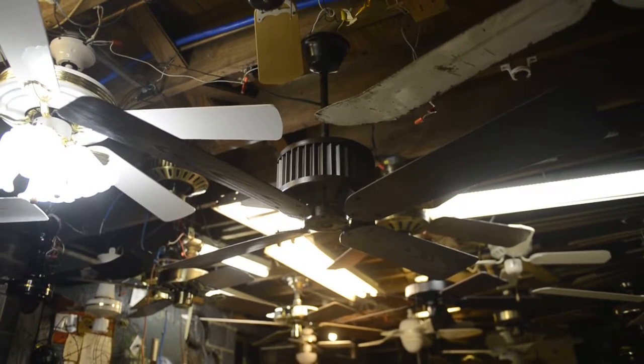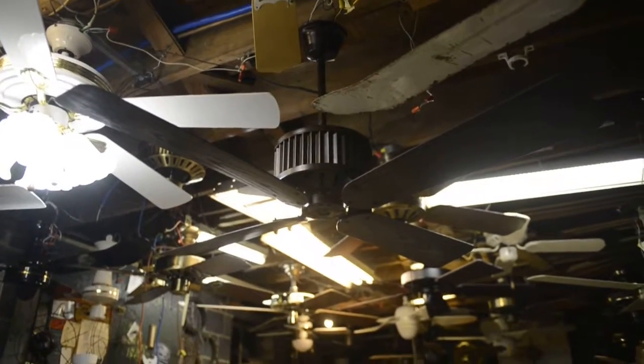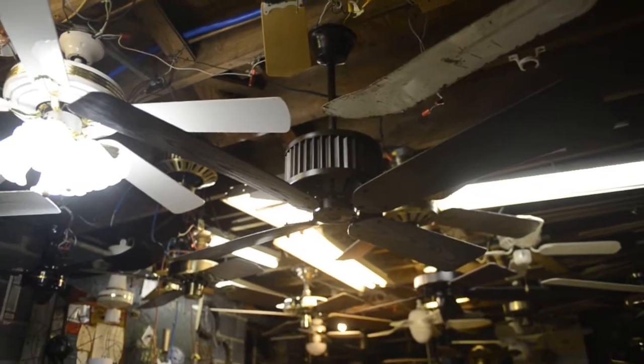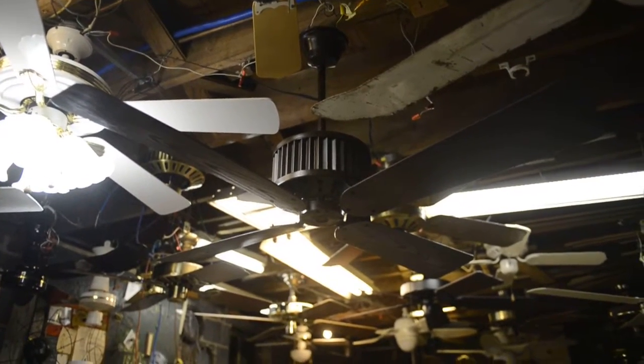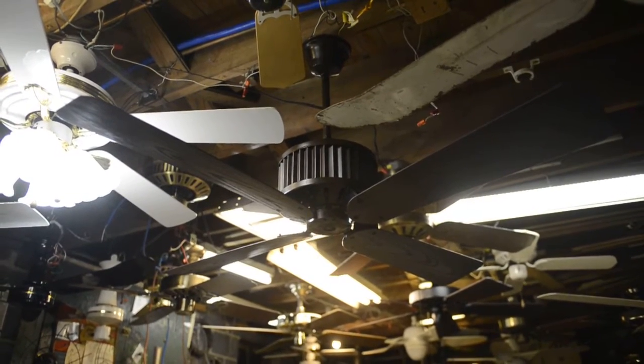What you see here is a Fasco heat cycler. It was Fasco's industrial model of the early to mid-80s. It was their answer to Emerson's heat fan. It dates to September of 1981.